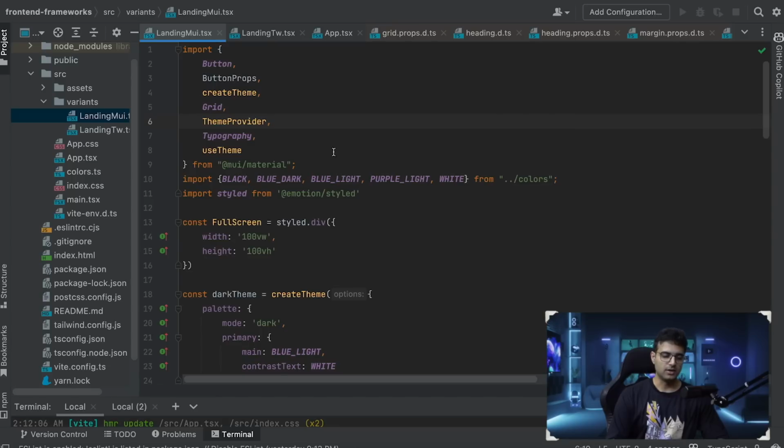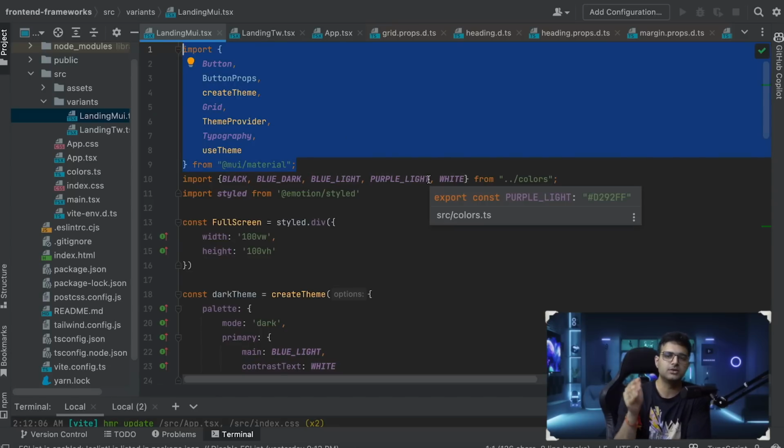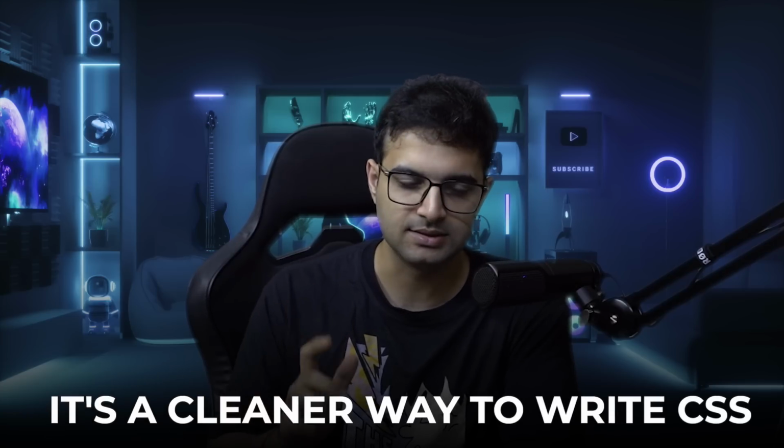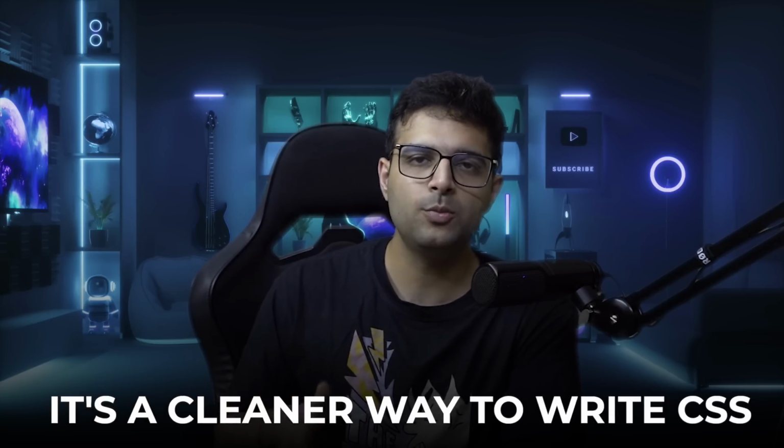And if you look at the code here, at the top, you will see a bunch of imports that I do from @MUI/material. This is what ruffles a few feathers with developers. Okay, I don't want to reuse that API in my project. I want to write it myself. And this is the biggest difference between Material UI and Tailwind. Tailwind lets you write raw HTML and a cleaner way to write CSS. MUI, on the other hand, gives you highly opinionated components, which are slightly harder to customize. So as your website grows, you sort of have to agree to how they've written their front-end framework.